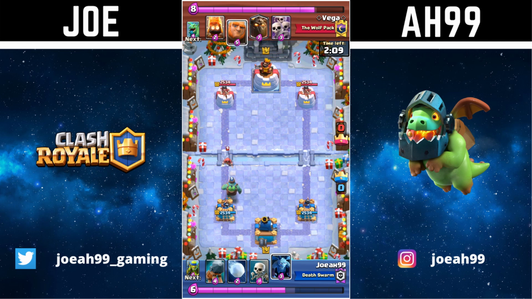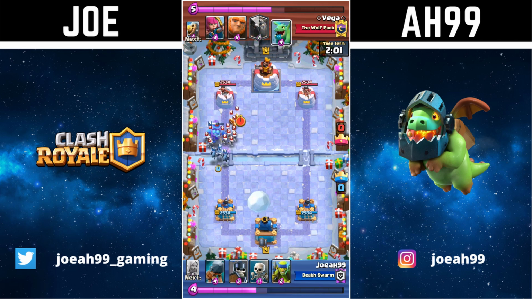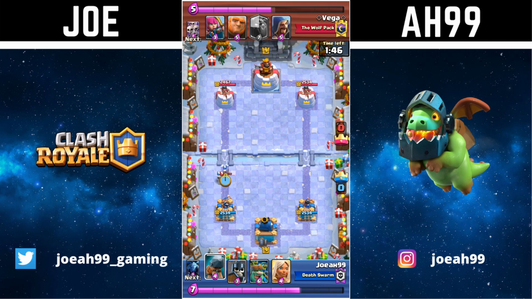So then we pretty much just have to play a Goblin Giant right into his Wizard. We have absolutely nothing to counter it, except really the Spear Goblins on the back of the Goblin Giant. They were able to kill along with the tower, but anyway, no damage dealt. We're just going to go here with some Spear Goblins. Always a good idea when you have Spear Goblins in your deck. Just put them at the bridge if you're up Elixir, try to get a bit of chip damage.